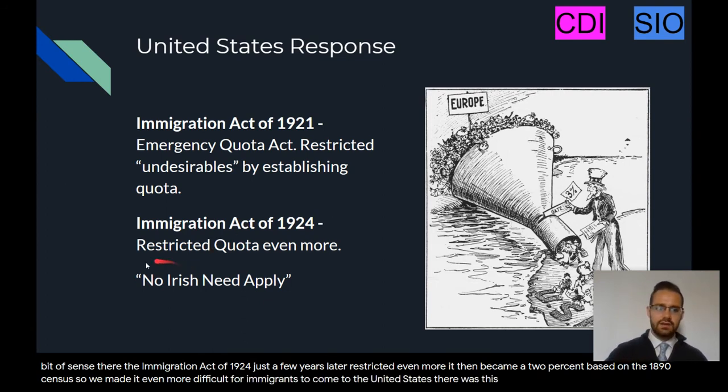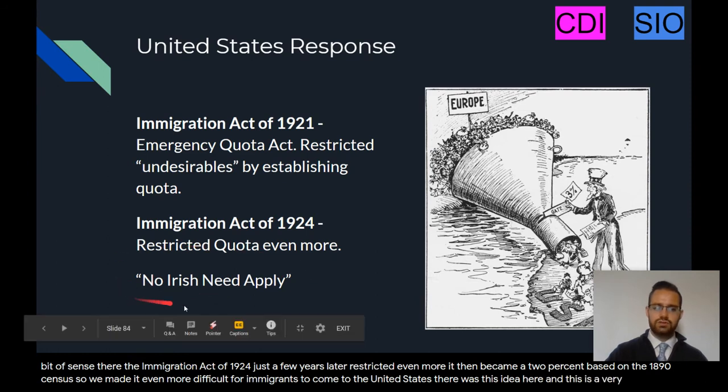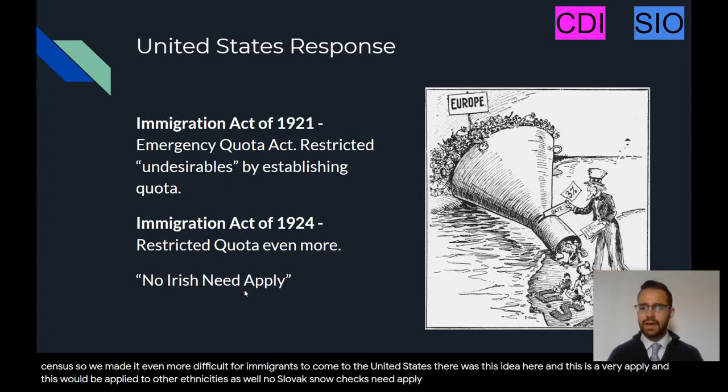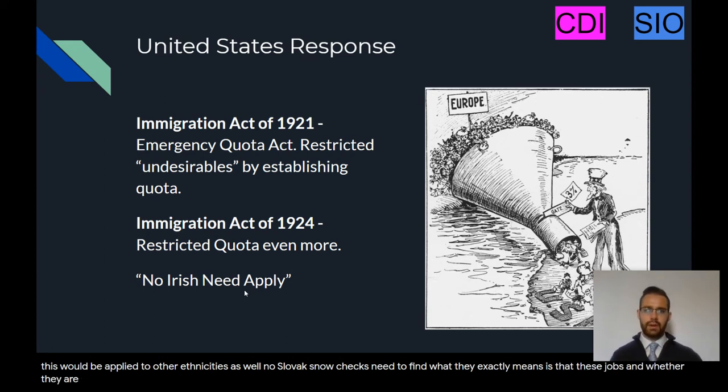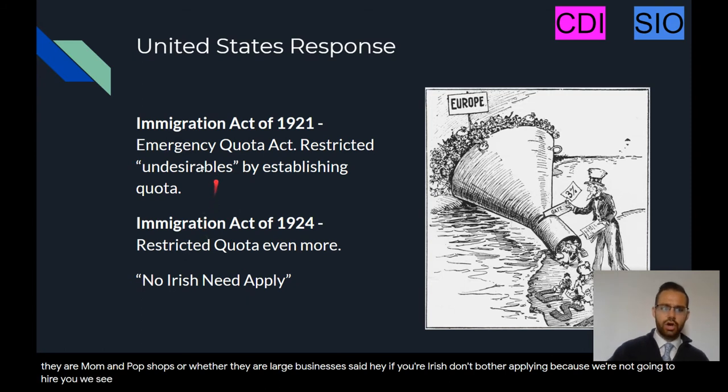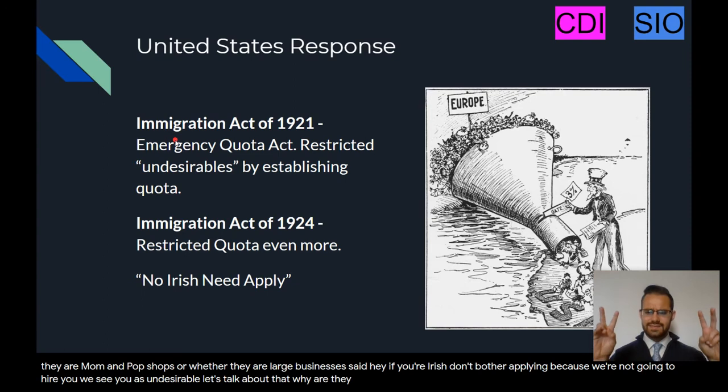There was this idea here, and this is a very famous phrase, no Irish need apply. And this would be applied to other ethnicities as well. No Slovaks, no Czechs need apply. What that exactly means is that these jobs, whether they are mom and pop shops or large businesses, said, hey, if you're Irish, don't bother applying because we're not going to hire you. We see you as undesirable. Let's talk about that. Why are they undesirable?